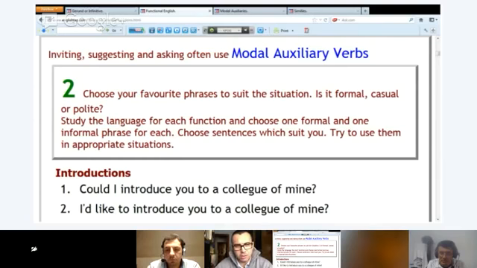Shall I go? Shall I do that? Is asking, making a suggestion. Shall I do that for you? I could do that for you. Would you mind if I do that? Shall I do it for you? But not will I do that for you. If you say will I do that for you, they will say, well, you should know. You should know your own mind. Why are you asking me? But if you say shall I do that for you, then you're suggesting. So, okay, so we've got suggesting. Suggesting, what other functions are there? Asking permission, asking for permission, that's another one.